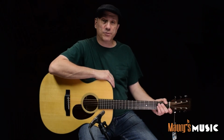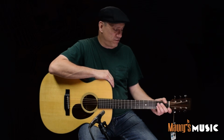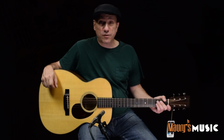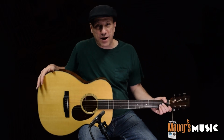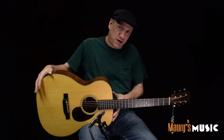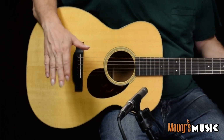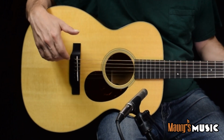Hi, it's Spoon Phillips, and I've come out to Maury's Music in Coaldale, Pennsylvania, to pay a visit to this very, very nice Martin OM-18E. The OM stands for Martin's Orchestra Model Design. The 18 stands for their Standard Style 18, which includes solid mahogany for the back and sides, solid, genuine South American mahogany, topped with American Sitka spruce from the Pacific Northwest. It's a wonderful tone wood combination.